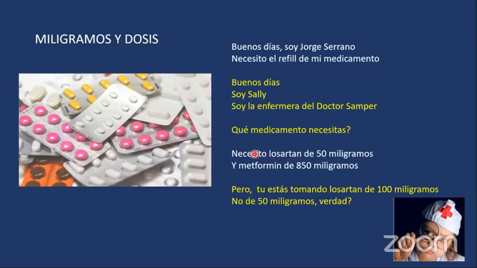And he's saying, necesito, I need, necesito losartán de 50 miligramos. I need losartan 50 milligrams and metformin 850 milligrams. And she's looking in the chart and she's going to say, but you are taking losartan of 100 milligrams, not the one that is 50 milligrams, right? And look at her face, right? Something is going on here.